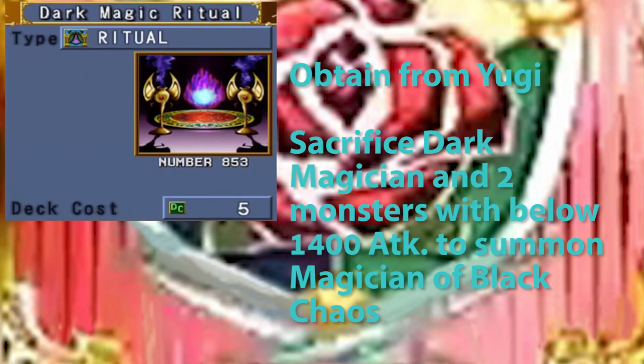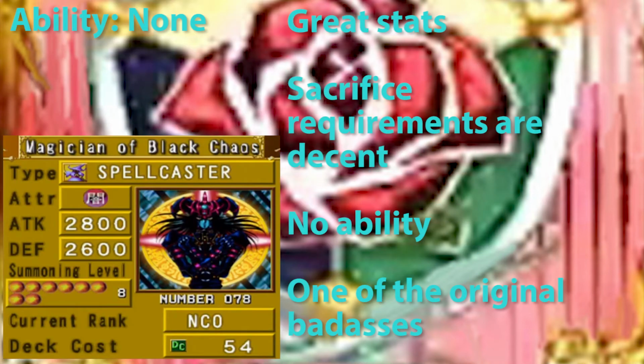Now we've got another big boy ritual, the Dark Magic Ritual. You can get this card from Yugi, and you have to sacrifice the Dark Magician and 2 monsters with below 1400 attack to summon the Magician of Black Chaos, who's got 2800 attack and 2600 defense.